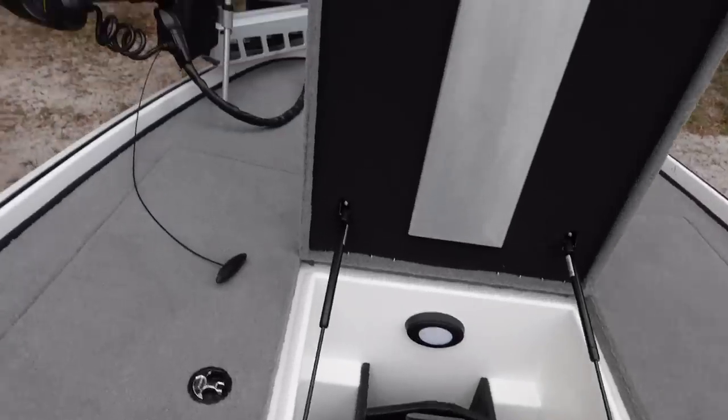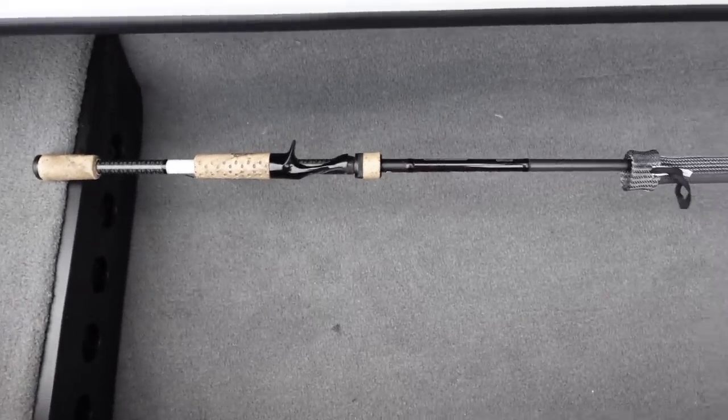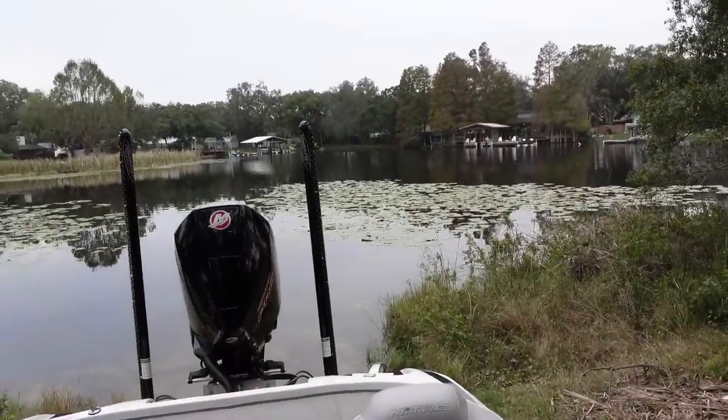I don't really have any tackle in here yet. And then you just got your two rod lockers right here. Like usual, nice big rod locker there. Just got one rod. I got a couple rods in the truck. I'll probably just take one rod out here on this lake with me. It's a pretty cool lake, but it's just full of small ones, just like 1 to 2 pounders.